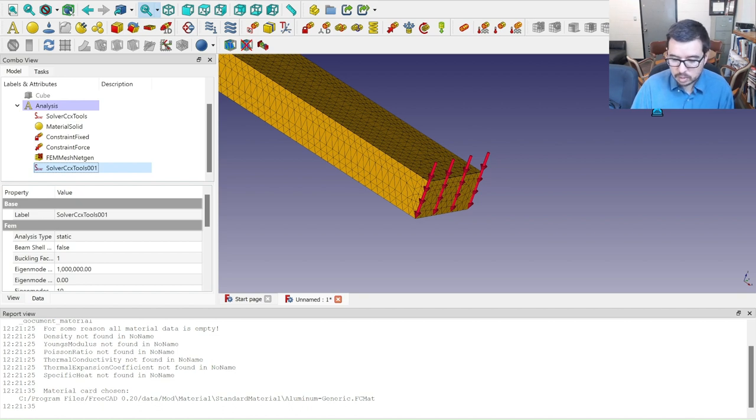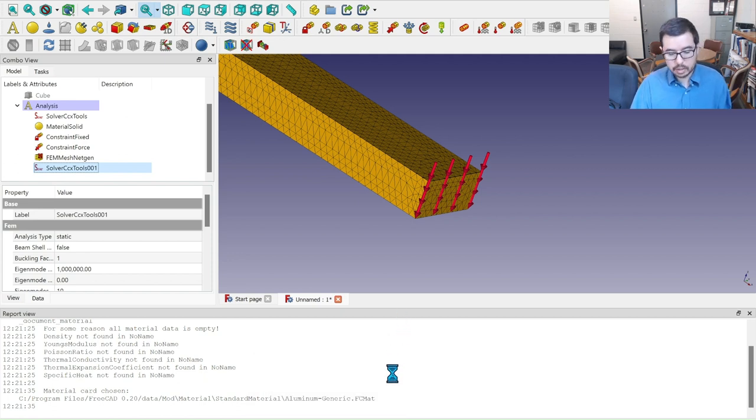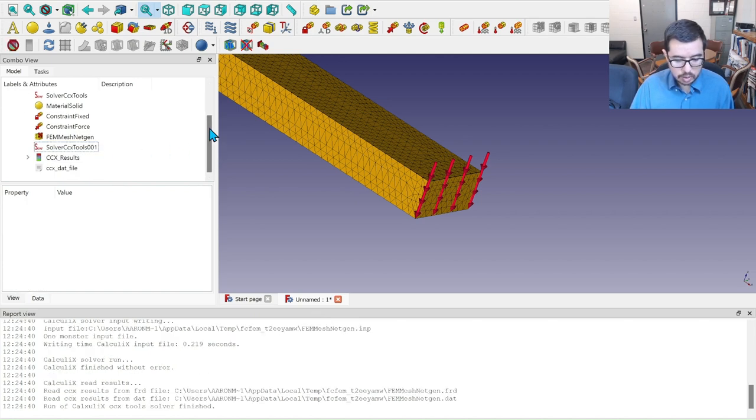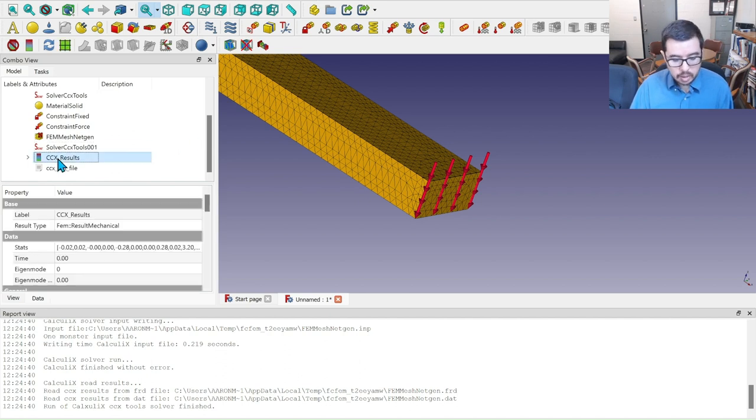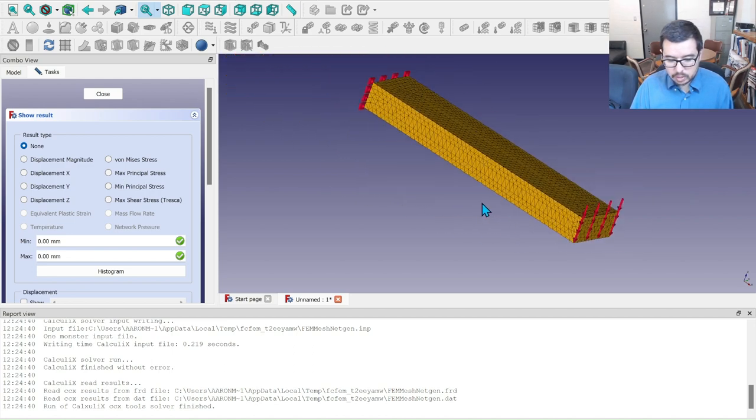Hopefully not too long. It's thinking at the bottom. Actually, you can't see that I guess, but it is thinking. It looks like it may be still thinking. All right, great. And now this comes up CCX results. So we can click on this. And we can see a few different things.